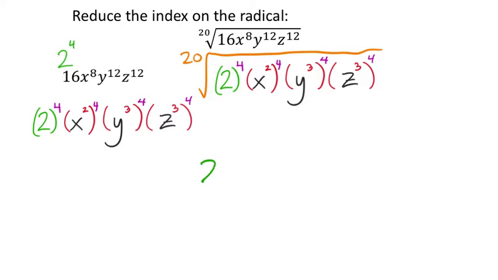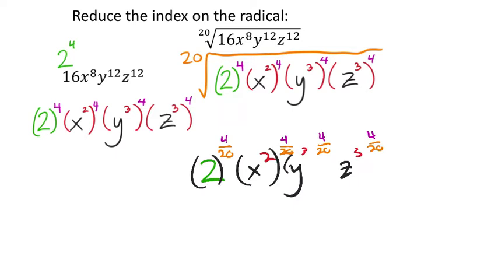Well, I'm going to take my bases of 2, and I'm going to show it as x squared, and then y cubed, and z cubed. It's not a great 3. But then we had these all to the power of 4, right? I don't know if this is the best way to show it, but since it's the 20th root, we're going to divide all the 4s by 20, and you'll see that these fractions will simplify. So maybe it may be beneficial to put this stuff in parentheses here.